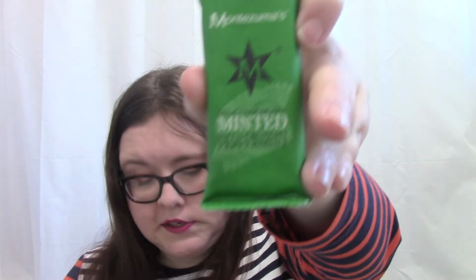Right, what's next? Oh, chocolate. Chocolate, my one true love. Montezumas minted milk chocolate with crunchy peppermint mini bar. Now, I've actually had this in a recent pink parcel. I wouldn't forget that. Yeah, so that's that. Keep this pocket-sized chocolate bar in hand for when the cravings come a-calling. Peruvian high cocoa milk chocolate perfectly complements the chunky, crunchy peppermint chunks, and this indulgent treat we've been chosen as this month's premenstrual pick-me-up. So that's that.